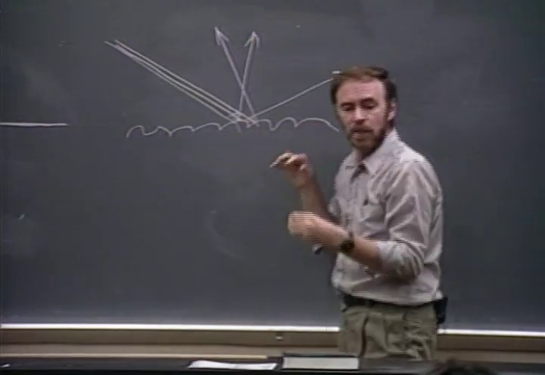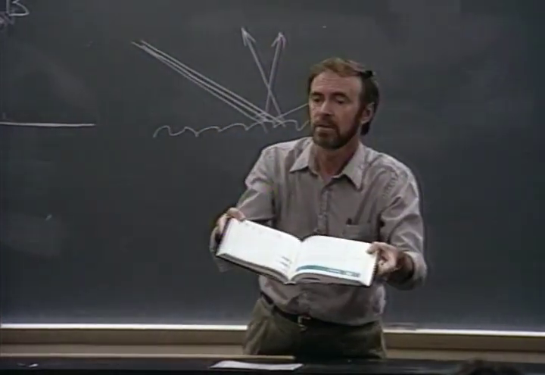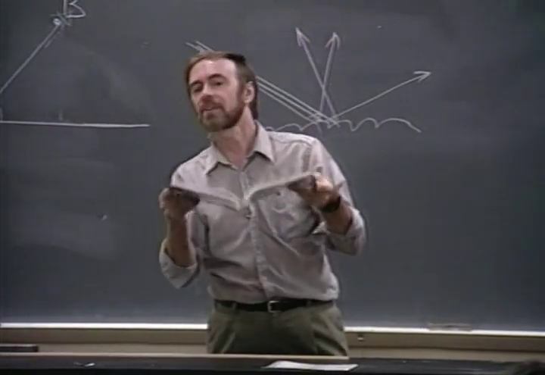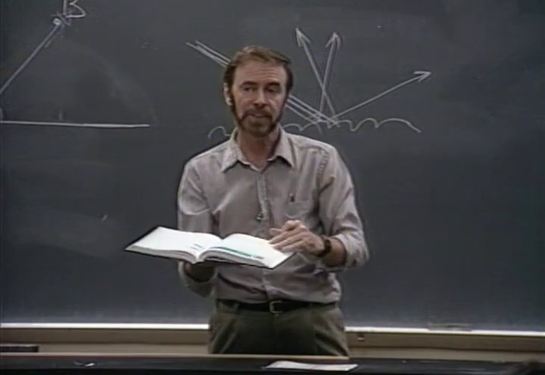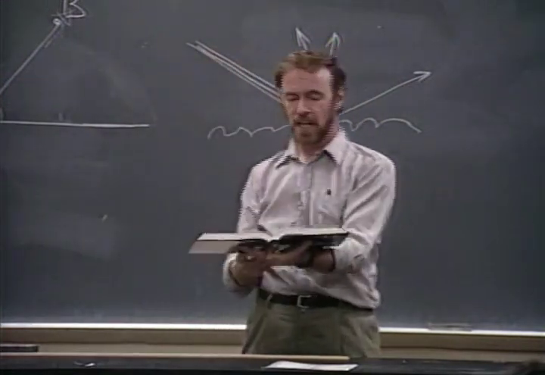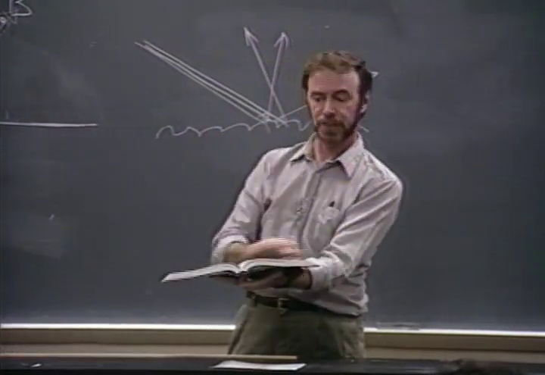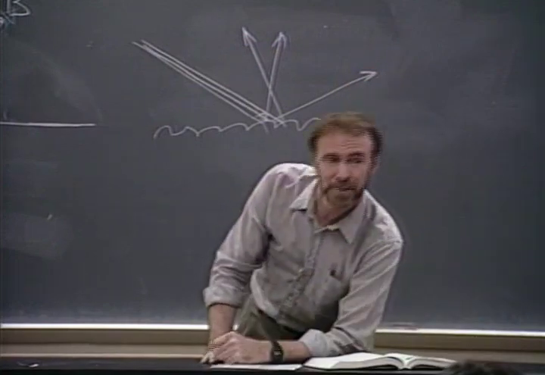And it turns out the paper that your books are made of is rough or smooth. That's a relative question. But it's rough compared to the wavelength of light. So for a light wave, this is a very, very rough surface. And ain't that nice? Because light coming down will bounce off in all directions, and you can hold your head anywhere and see the book. See, if the book were a mirror surface, you could only see it in certain places. Isn't that neat?